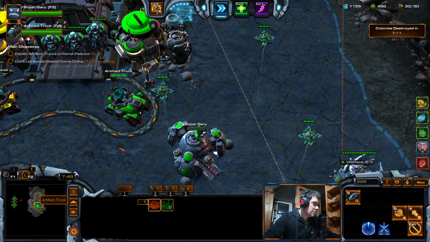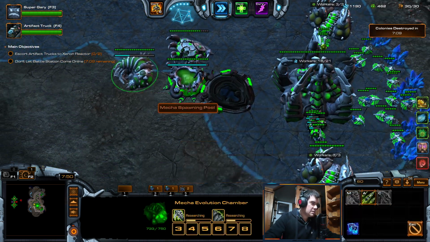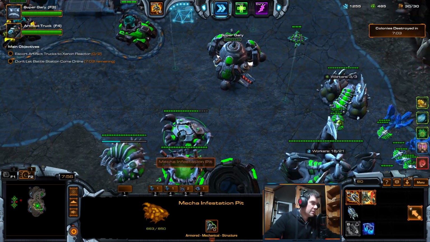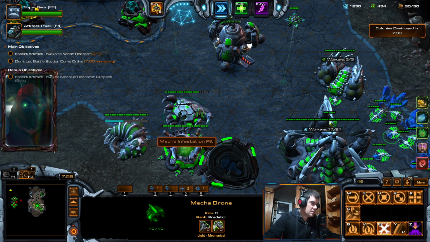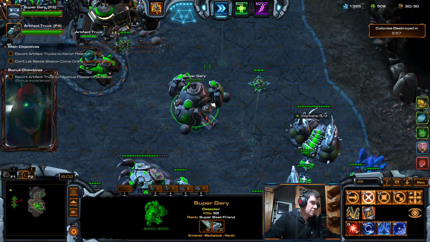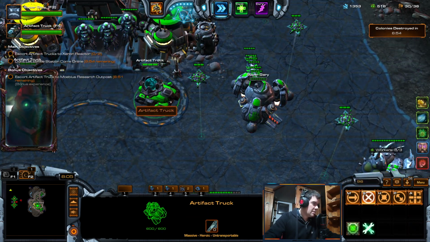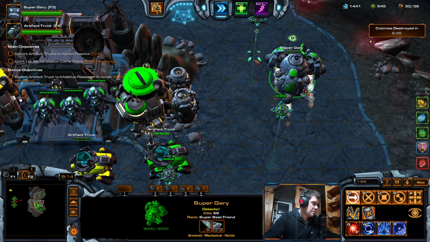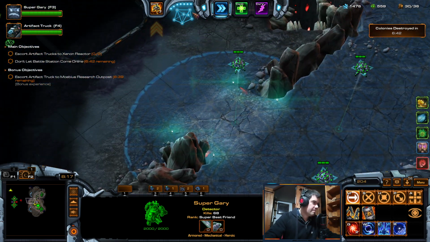Get more workers here. Do I need gas? I think I don't need gas there. This was hit by roaches. Okay. I just get them both on three. Okay, now I need to go this way.